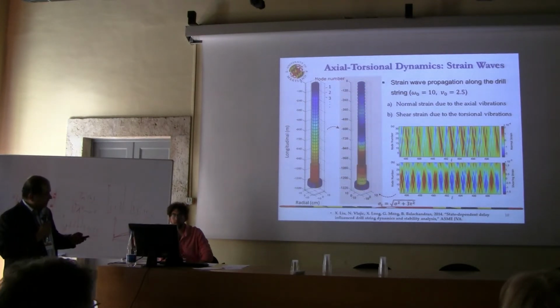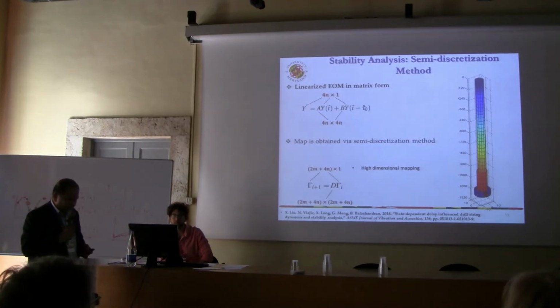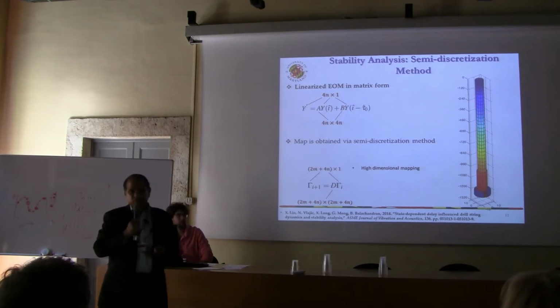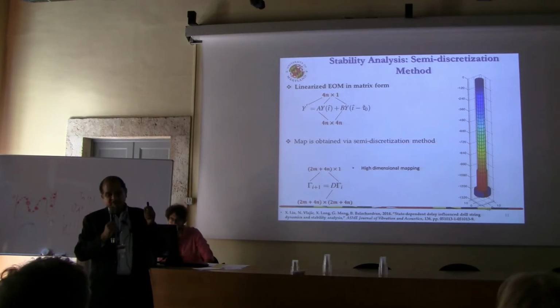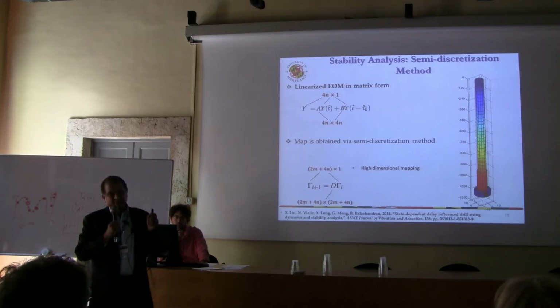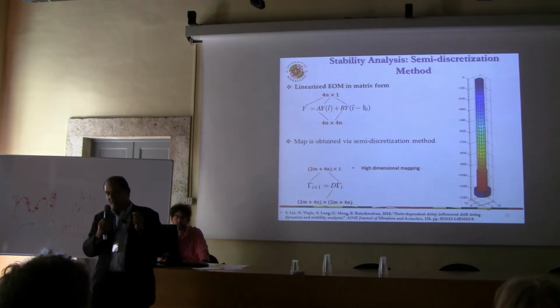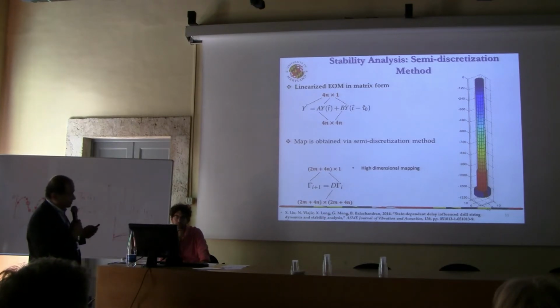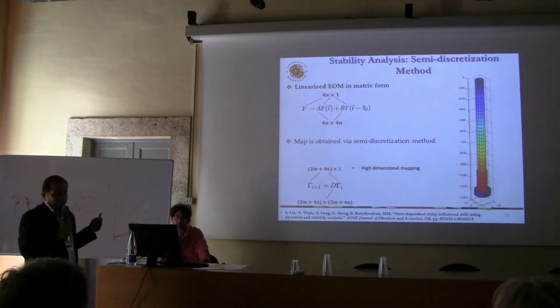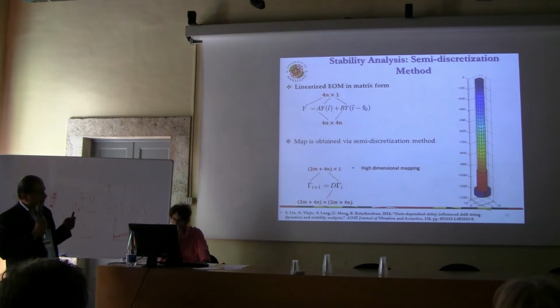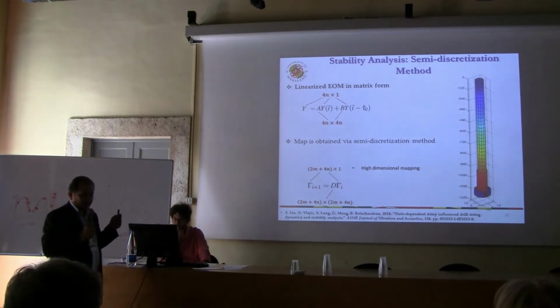So now, if I move forward, the question now is the stability of the system. How can I come up with stability plots where, basically, if I know I have a certain cutting rotation speed and a certain cutting depth, or a certain cutting specific energy, there are parameter regions where I will have stable dynamics. So to do that, in this case, as a first approximation, we're going to assume the state-dependent delay as a constant delay. In the next few slides I'll come back to state-dependent delay, just to get a sense of the dynamics. We approximate the state-dependent delay to be a constant delay.